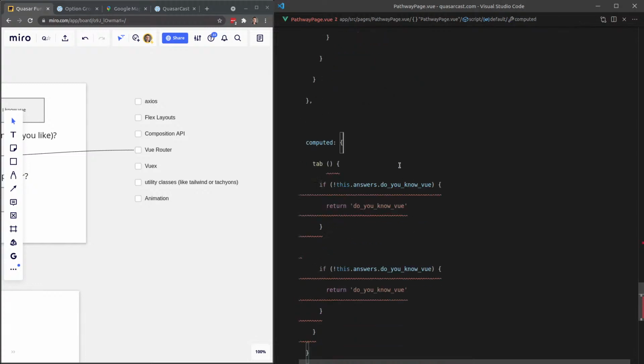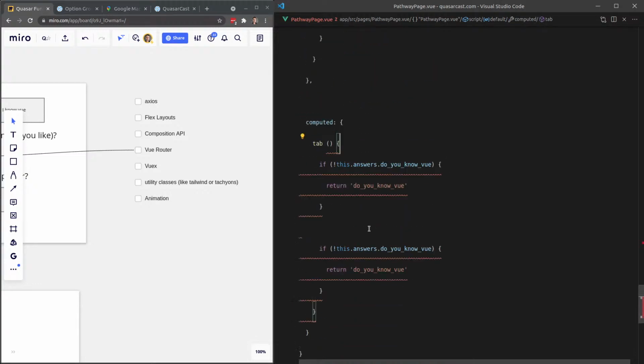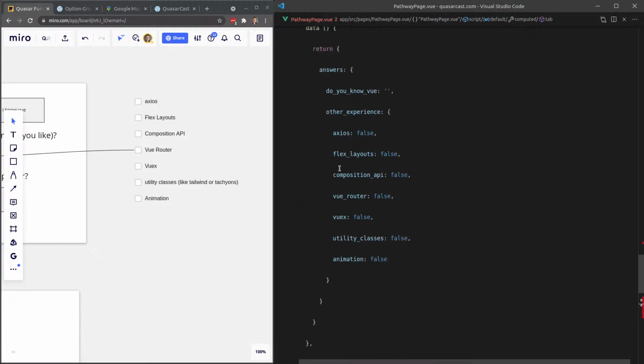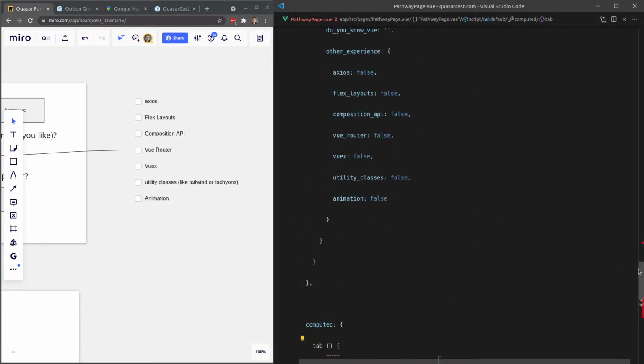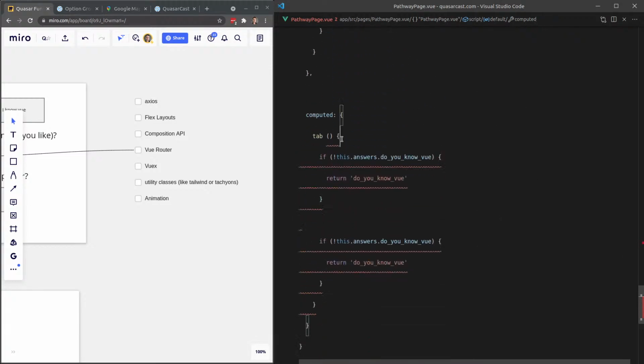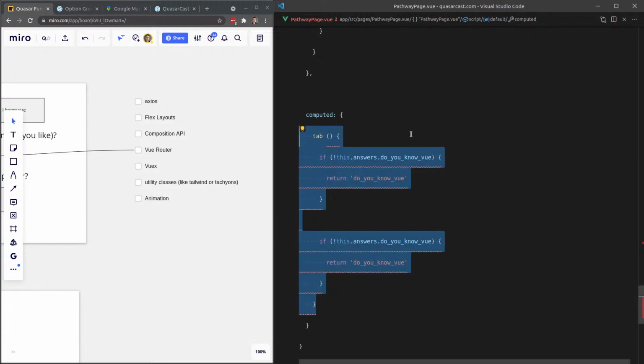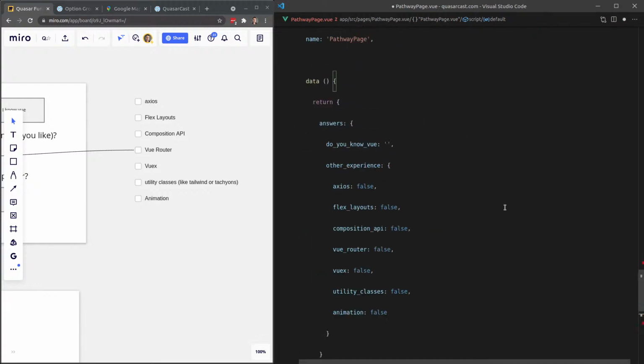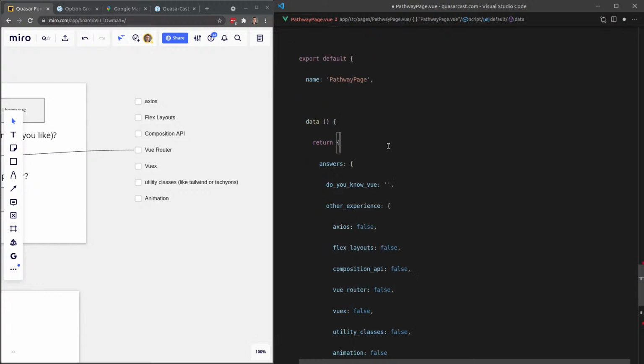Okay, so yeah, okay, so it's going to be hard to know if this step is complete or not. So I'm going to have to change how I move from tab to tab, but that's fine. No, actually, this is not going to scale very well. Let's go back to what we originally had. This was a terrible idea. This is a really, really bad idea. Oh, that's funny. Do you know Vue?